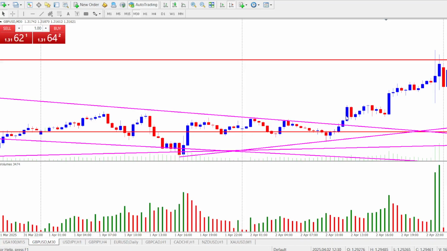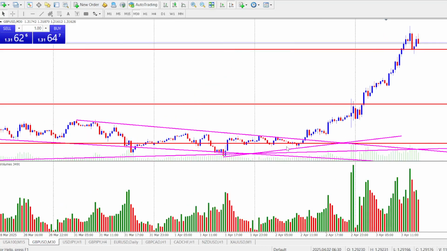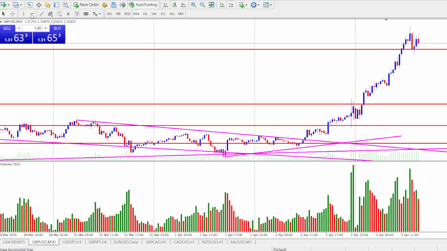All right. So once you have confirmed your breakout with volume, you can see there was actually a little increase in volume here and here again. So once you have confirmed your breakout with volume, you can enter your trade, set your stop loss. If you enter, for example, around here, set your stop loss just below the breakout level for buy trades or above the breakout level for sell trades to protect against market pullbacks.